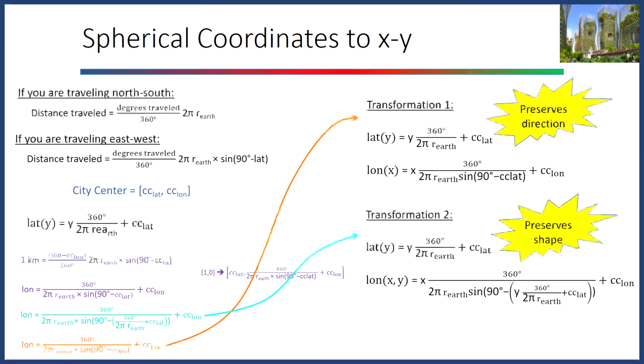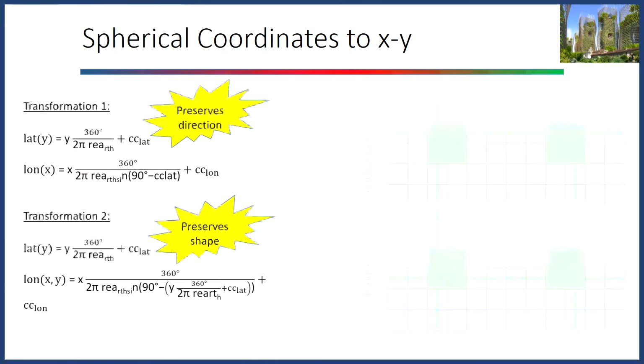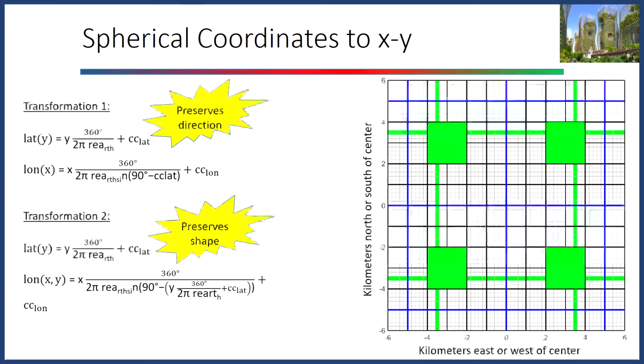We thus have a choice to make. We can either choose a transformation that preserves the direction, with streets that run north and south, or we can choose a transformation that preserves the shape, giving us perfectly square blocks. So if you want to create our nice, well-planned, eco-friendly city, we're going to have to decide whether to have perfectly north-south running roads or perfectly square blocks. The reality is that, over the span of a city, these differences are really not that significant, and people really wouldn't notice that much. But over the scale of some of our larger national parks, and especially over the scale of countries, continents, and ocean basins, these choices can be quite significant.